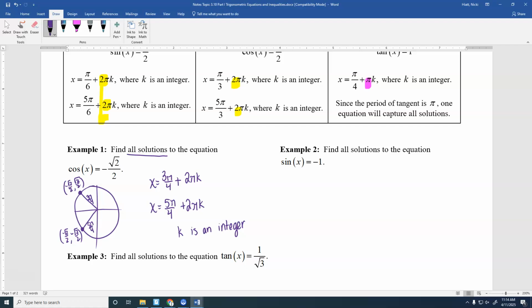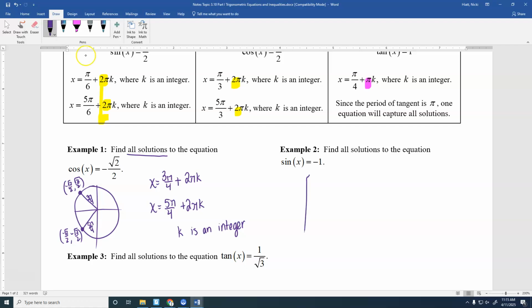Or is it common? Yes. I mean, if you leave it off on your homework, it's not going to be the end of the world. But if it is a free response question, you need to state that for it to be correct. If you just put a k and don't tell us what k is, then it wouldn't be correct. Correct. And you can kind of think of solving this like you're using an inverse, but it wants all solutions that would make this true, so we don't want to restrict that domain.